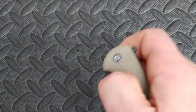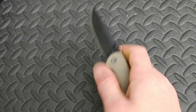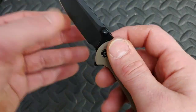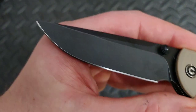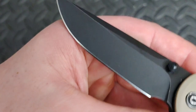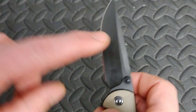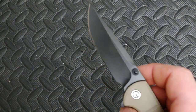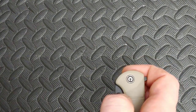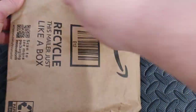I'm liking it a lot, granted I do wish it was G10, but let's check that edge. Oh, that's a good edge — this doesn't even look like a factory edge, they did a remarkable job on this edge. This is brand new. They did a pretty good job — I'll give them credit. It looks like they went to a pretty high grit compared to standard. Good job.